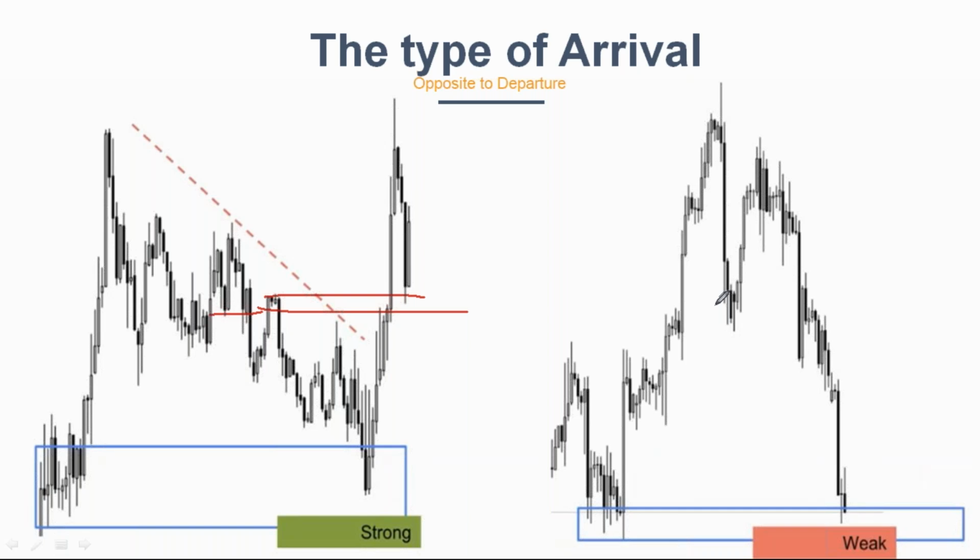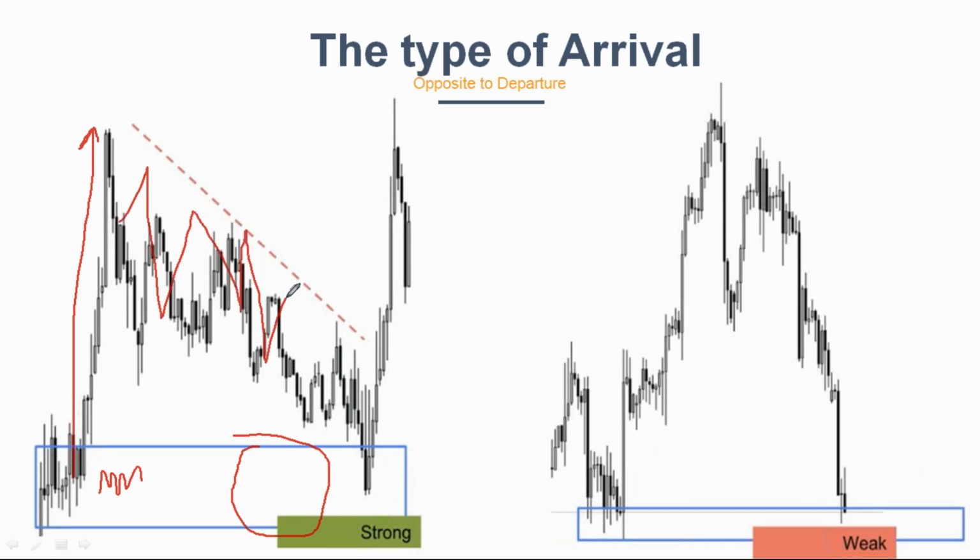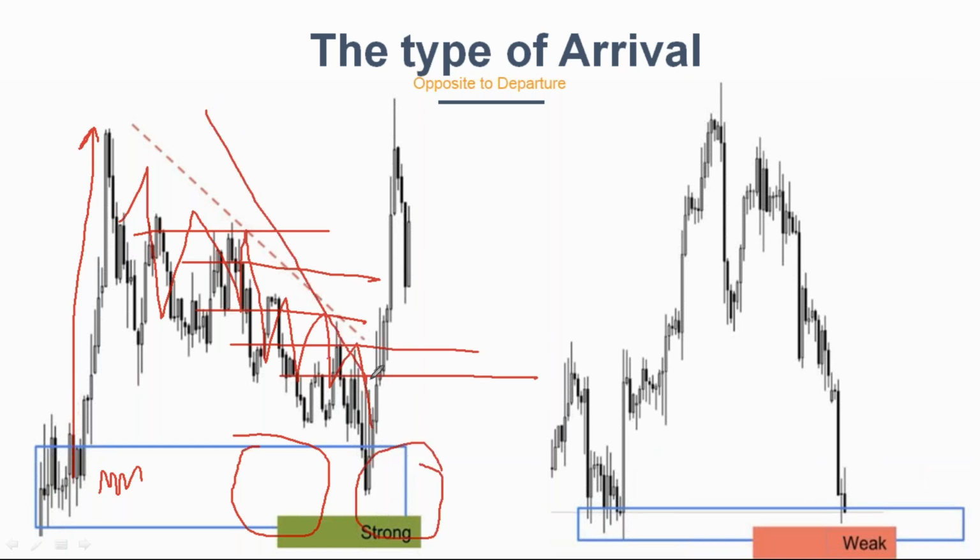Can we say a weak zone has many untested zones? Sorry, you told wrongly. A weak zone should have many tested zones. A strong zone should have no tested zone. A strong zone is an untested zone. What are strong zones? Strong zones are zones where there are good pending orders. This is a strong zone. Why do we consider this strong? Because departure is strong. When departure is strong, we think there are pending orders waiting here. Here, arrival is weak, so we think all orders are killed. When you have a strong person here and a very weak enemy comes and hits him, naturally he will react faster.